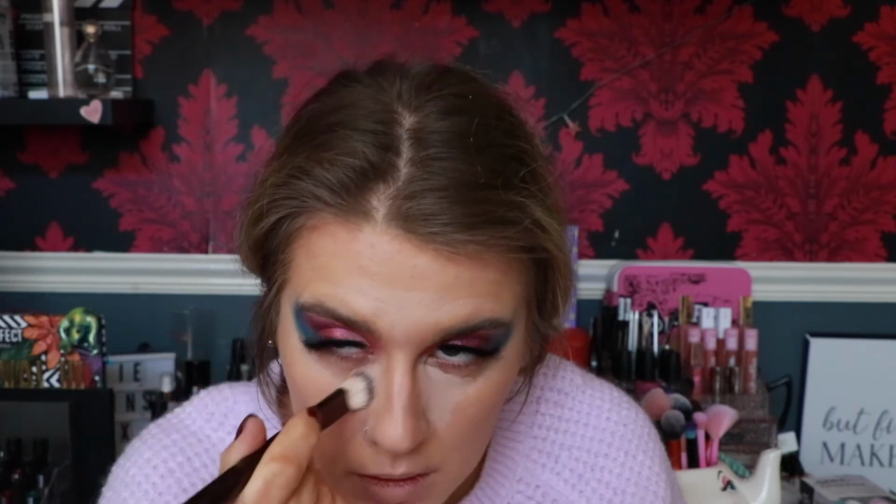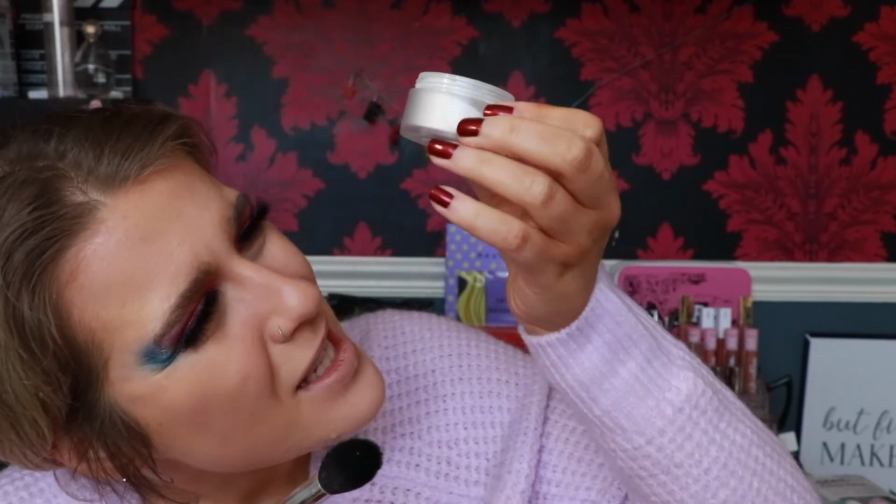Then to blend out my highlight, I'm going to take the Hourglass Seamless Concealer brush. Just blend that through. Then to set the under eyes, I'm going to take the Laura Mercier, I'm pretty sure it's the Secret Brightening Powder for under eyes, yes. And I'm just going to take that on a Crown Brush C530 and just put a little bit of that on the under eyes. And I'm going to add a little bit more powder contour because, well, I can.